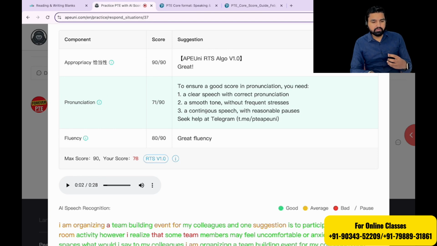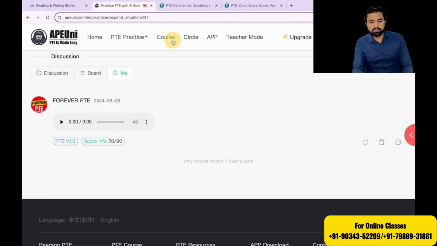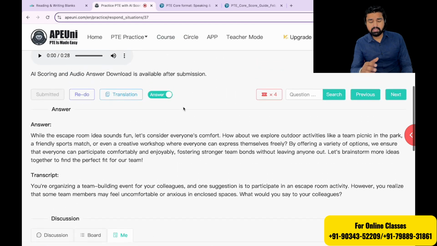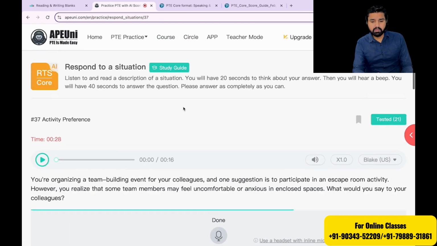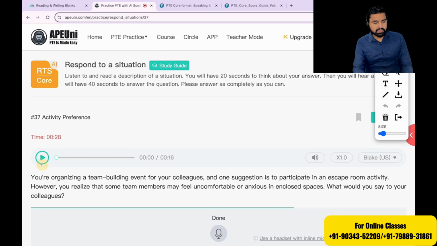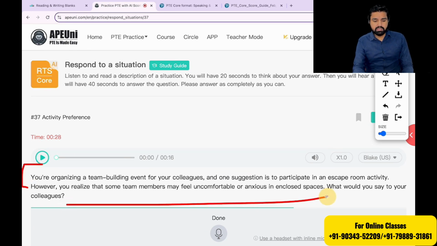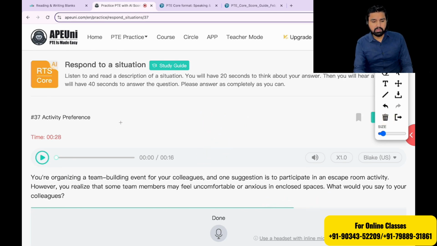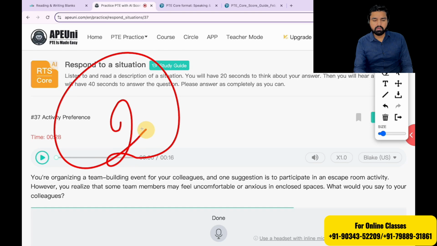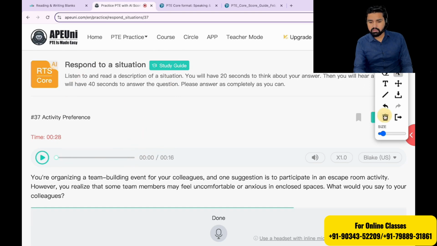So these applications are not that authentic most of the time. It's the lack of coordination between your microphone and the laptop. Because of that, you guys are losing marks in these applications, but don't worry about it. This is the exact same method that you can use in your real exam. So if the passage is lengthy, for example, 3-4 lines, then you can speak the entire passage once. And if you think that the passage is short, you can repeat the entire content twice, right? This is a very good method of doing respond to a situation.